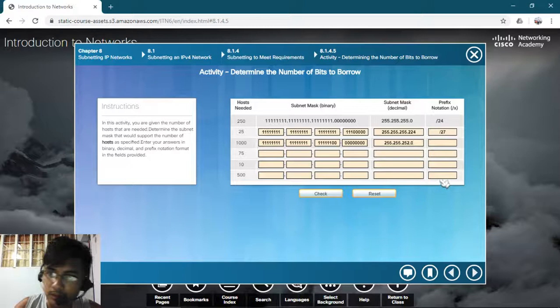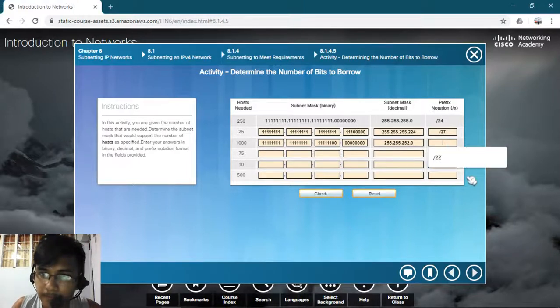That's 0. Then we have here 8, 16 plus 6, 22.